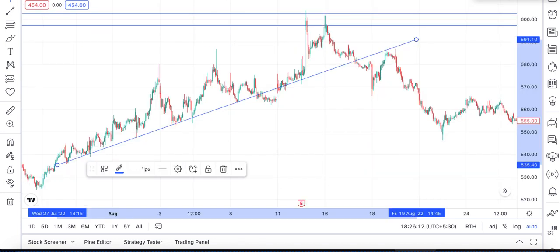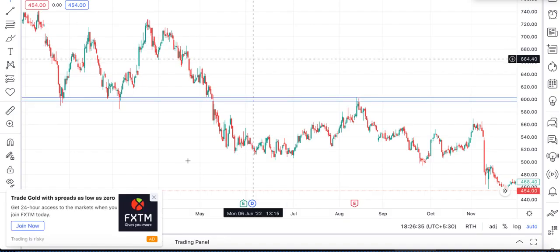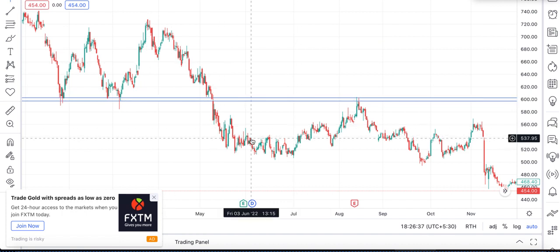Now coming back to Aurobindo Pharma, we'll see how all these rules together came into picture and played a very good effect on the stock price. So the first thing to identify was that on a higher time frame, the stock should be near a resistance zone. So this is a 15-minute time frame. You saw a good up move in the stock from levels of 520 to 600 on a 15-minute time frame. Now this is the same chart of Aurobindo Pharma on a 4-hour time frame.